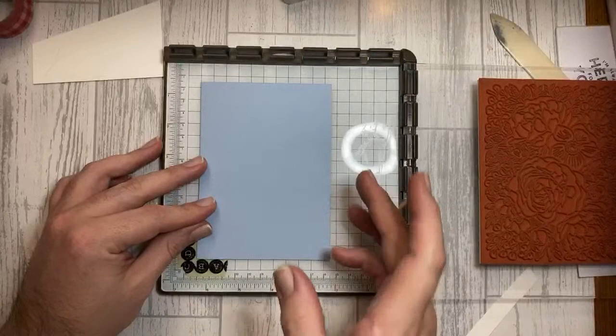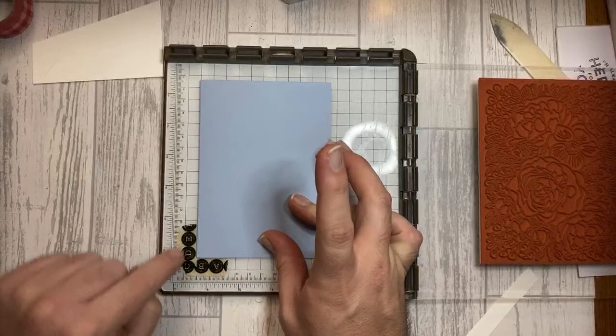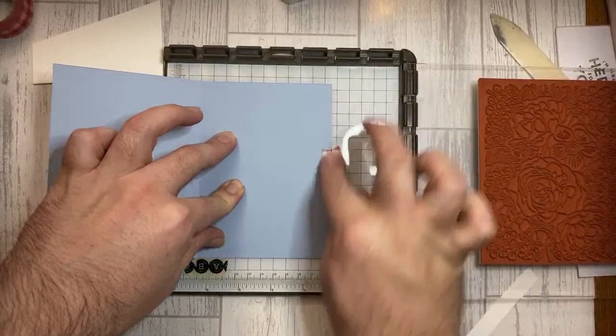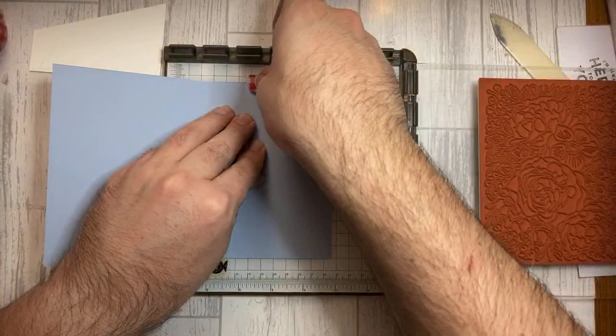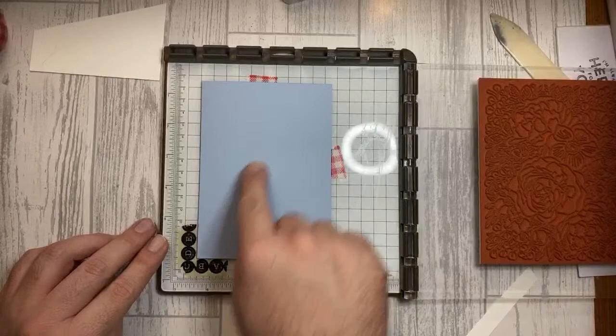And I'm also deciding to actually stamp on the whole piece, on the actual card base itself. So I'm lining it up with the right angle down the bottom down here. Okay, and all I'm going to then do is pop some washi tape on the inside just to hold it in place. All right, so this washi tape is actually quite low tack, or some low tack tape. Anything which you've got which is low tack, which won't destroy the card as you pull it off. So you need to make sure it's going to be suitable enough. That card's not moving anywhere now. That's in there. So I've got it in my right angle down the bottom, down here, and down here.